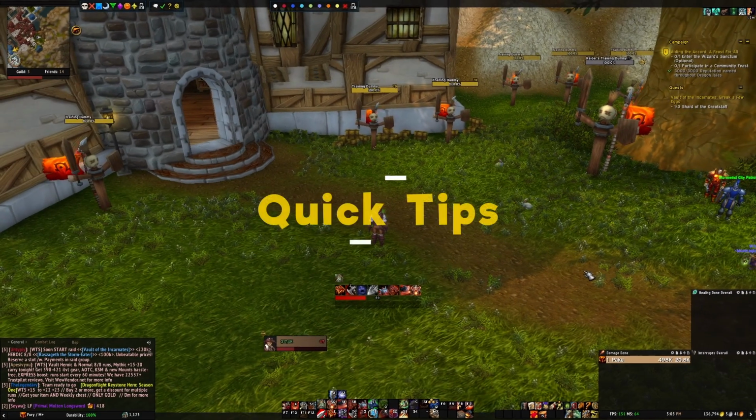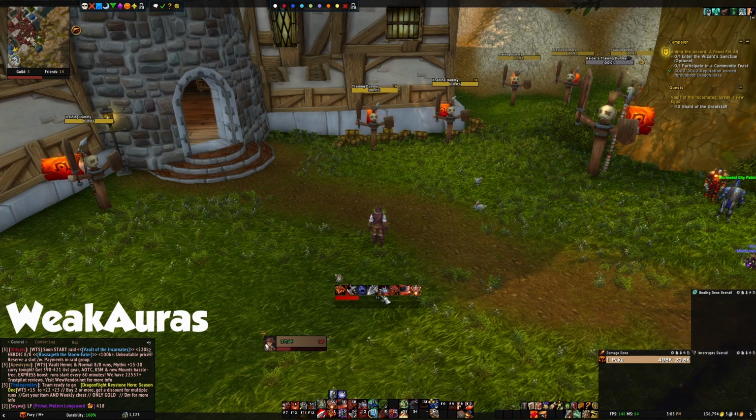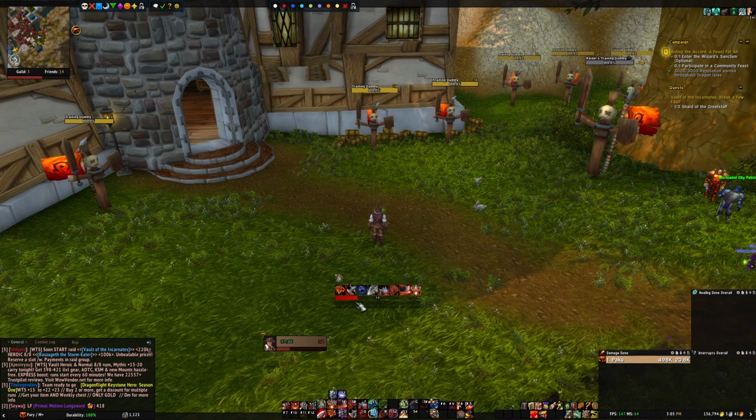Quick tips I wish I knew when I first started Fury Warrior, when I was brand new to this. First couple things I want to mention, I think you want to get 2 add-ons. One is Weak Auras, which helps keep track of your cooldowns, your rage, how much time you have left for your cooldowns, and how long you're in rage, which is really cool.